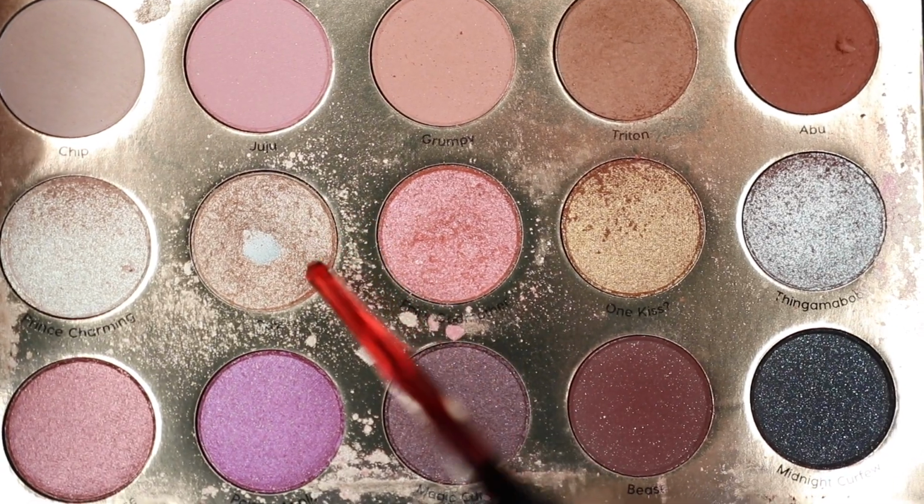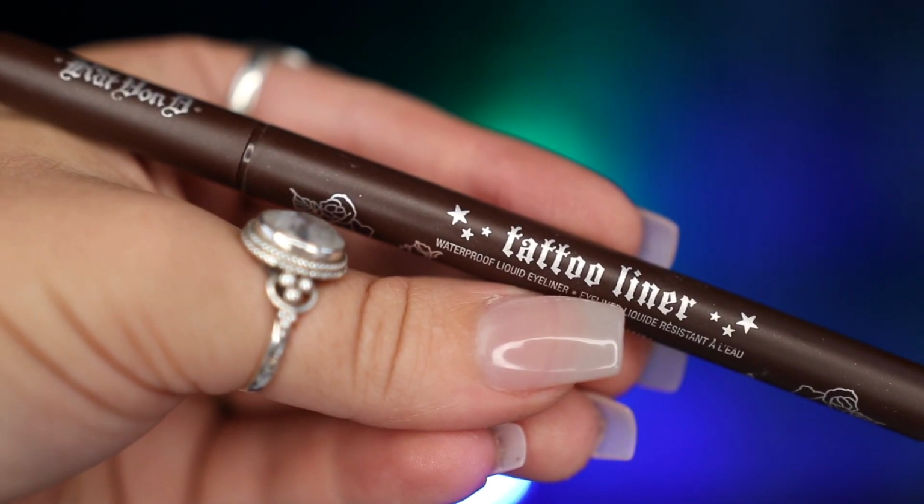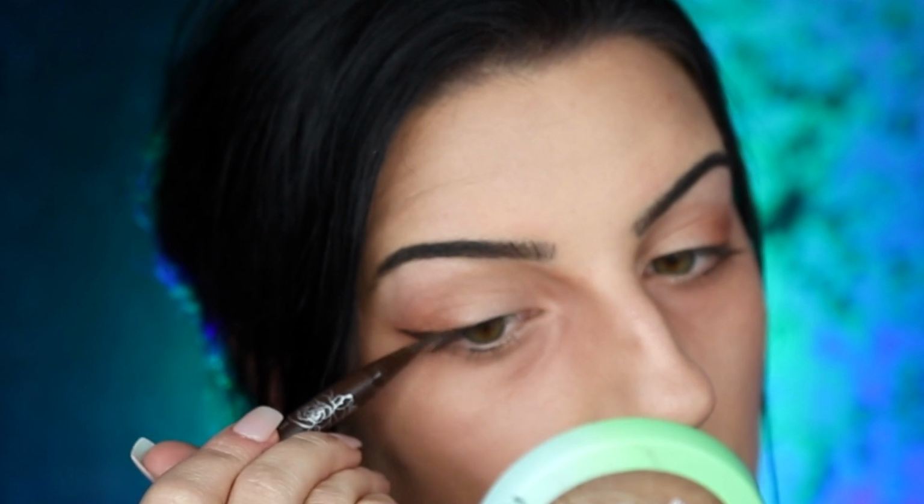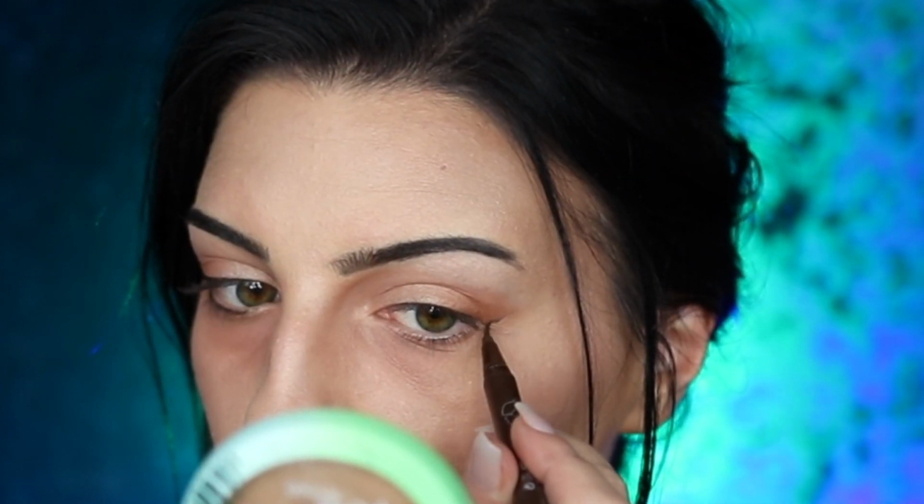And last but not least, I'm going to be going into Ray, and using my finger, I'm going to be slightly dabbing this on to my eyelid to help give it a little bit of a sheen, and I'm also going to be applying that to my brow bone as well. I'm then going to be going into my KVD Beauty Tattoo Liner, and I'm going to be applying this to my upper lash line, and I'm just going to be creating a soft, subtle wing.